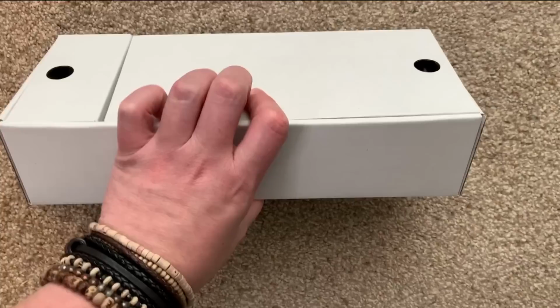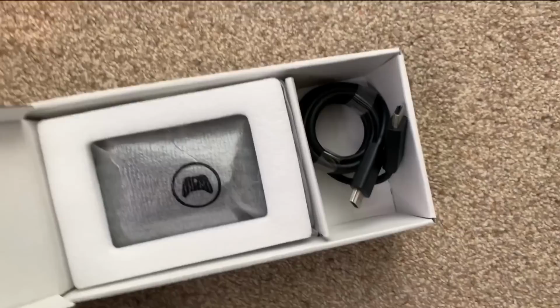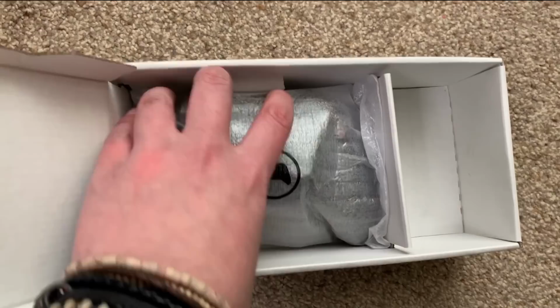Empty box here, but I'm guessing this is all the wires and stuff. So let's get into this. So first of all, let's move our box over there. Let's see what's in here. Okay, so what do we got? Okay. So we've got our power cable, and in here, we've got our HDMI. Pretty sweet, lads. And what's in here? Ooh. We have got our Xbox controller.